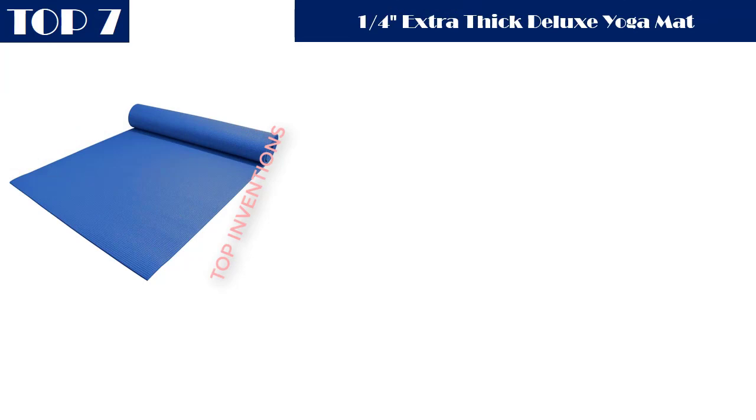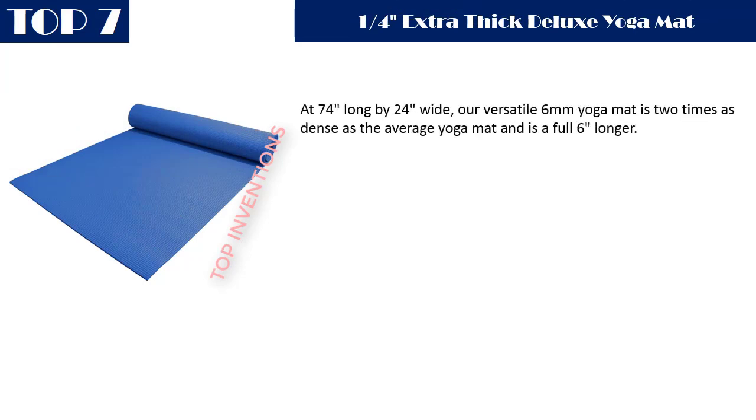Top 7. 1/4 Extra Thick Deluxe Yoga Mat. At 74 long by 24 wide, our versatile 6mm yoga mat is 2 times as dense as the average yoga mat and is a full 6 longer.